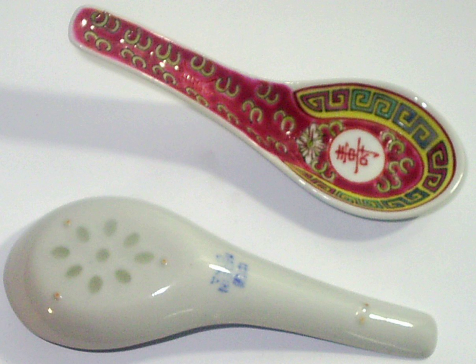Western. The British soup spoon is the size of a dessert spoon, i.e., smaller than a tablespoon, but with a deeper, more circular bowl for holding liquid.